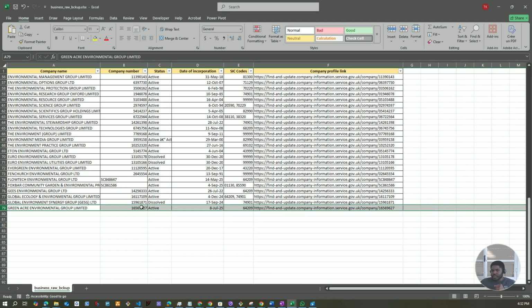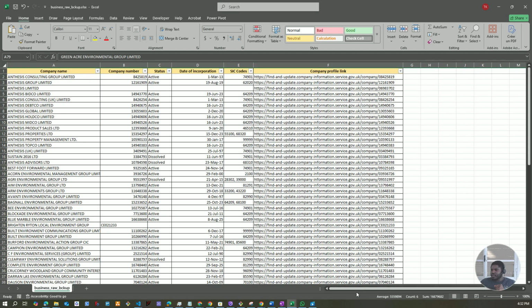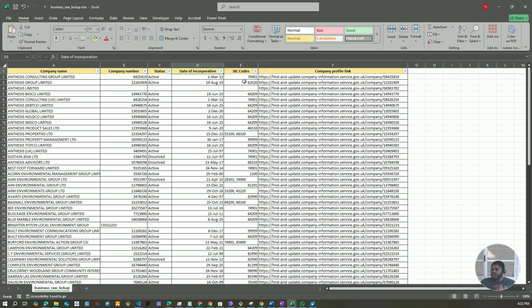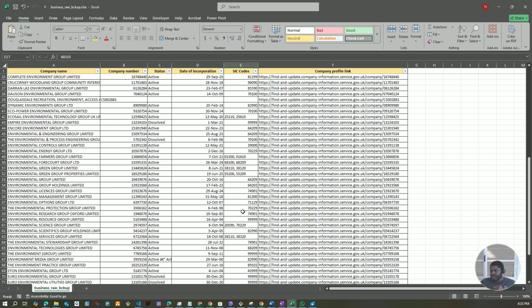Let me open. Yeah. So this is the format of the output. Basically, the company name, the company number, the statute, the date of incorporation, the SIC codes. Actually, we have more than one. I also discovered this morning that not two, we could have something like four. I don't know the maximum of the SIC codes that we could have for a single company, but I will come back later to the function and maybe we can see that.